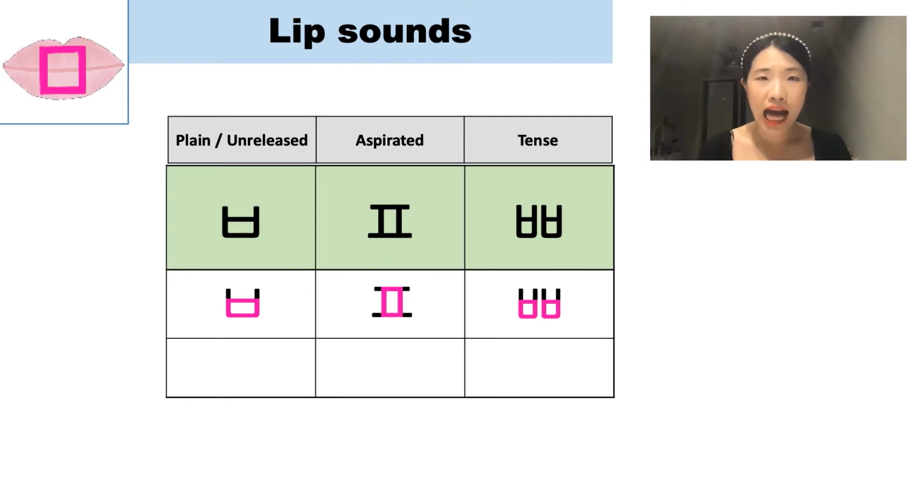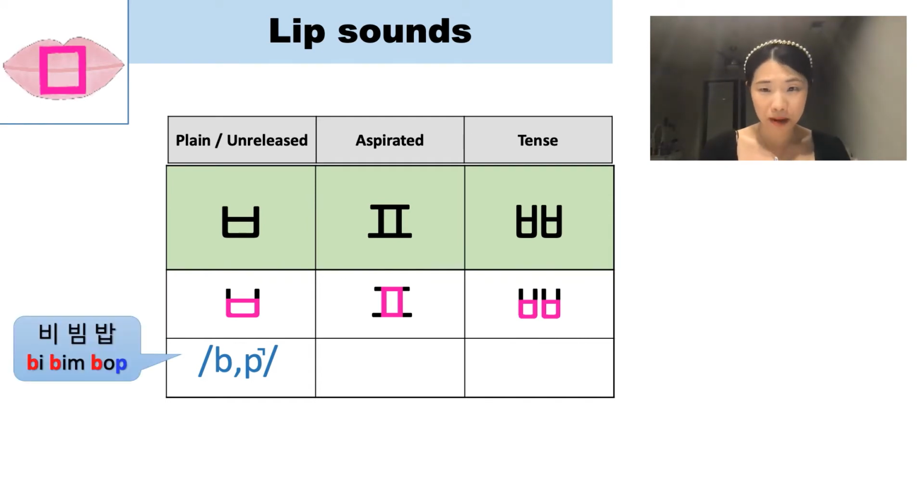I'm going to use a vowel just to give you what those consonants would sound like in actual words. So 파, 비읍 is similar to the sound B or P. You can probably notice I have a small symbol next to P. If you know what it means, it's good for you, but if not, you don't need to be worried so much about that. I'm just going to give you an example. For example, bibimbap. A lot of people like bibimbap. I love it too. You can see 비읍 in every single syllable of bibimbap.